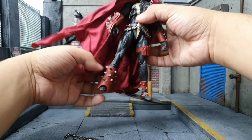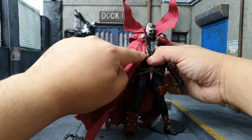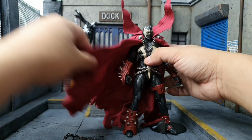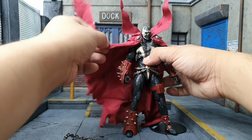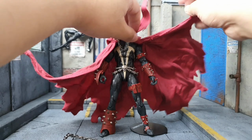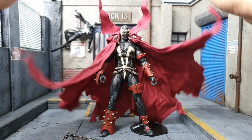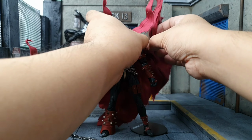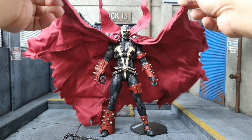Yeah, so my final thoughts on the cape. The stitching is a little bit big. You can see the stitches. And I would like stronger wires maybe, because for those jumping poses you want them to be like this, right? So it doesn't really hold. Maybe you can jam it up there, you can cheat it. No, it doesn't really hold for poses like this.